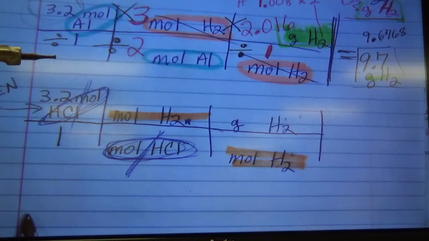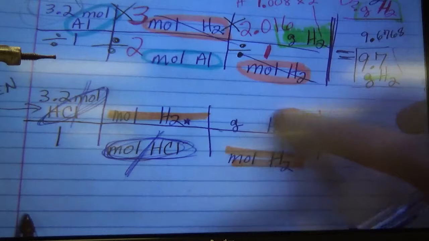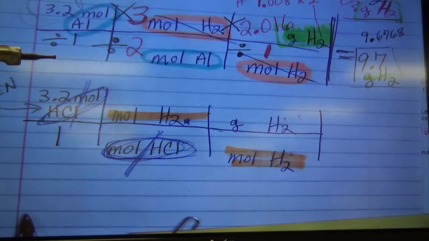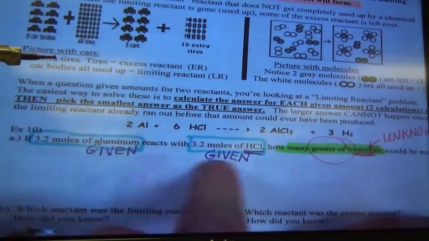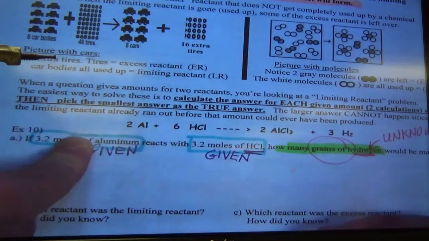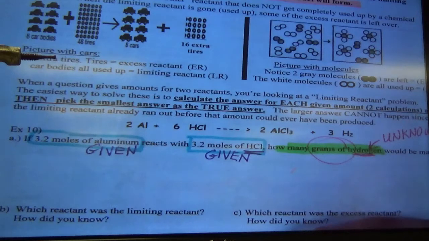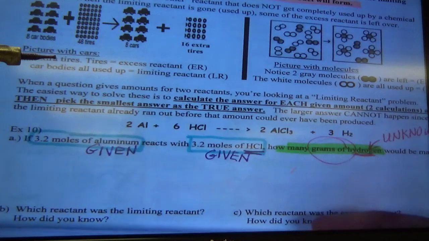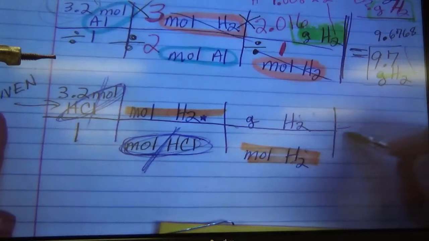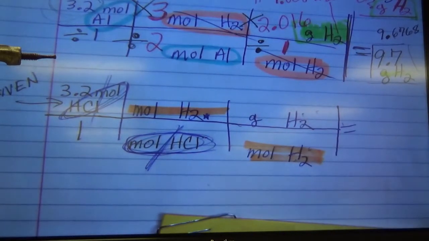Okay, question? Where did this second part come from? You mean the whole thing, like, you know how you said that we were done, that we weren't done? Okay, this is very important, what you're asking. Because the question gave me 2 quantities, I have to calculate one answer for one of them. We did that. And now we're calculating the second one. When we're finished, we will compare the answers. Very important question you asked. Thank you. All right. Any other questions how I got this information so far?